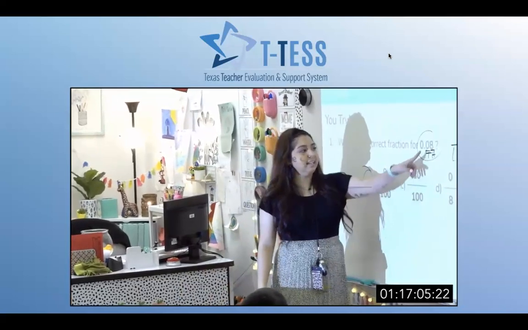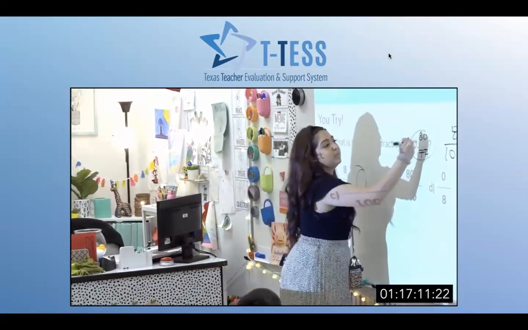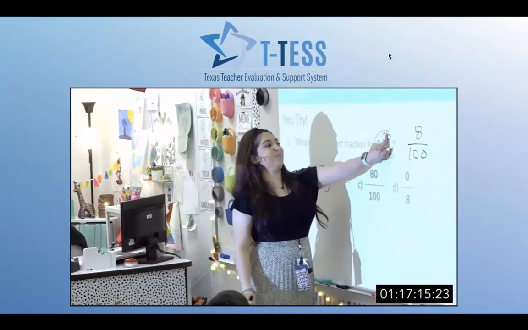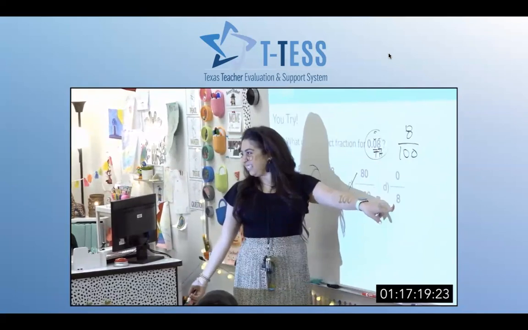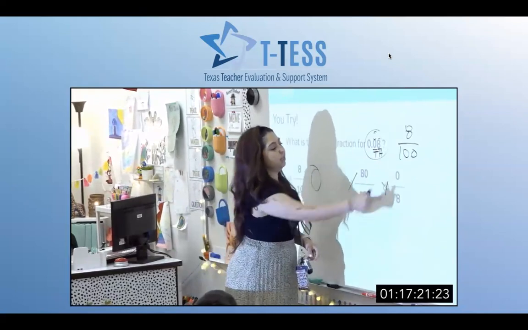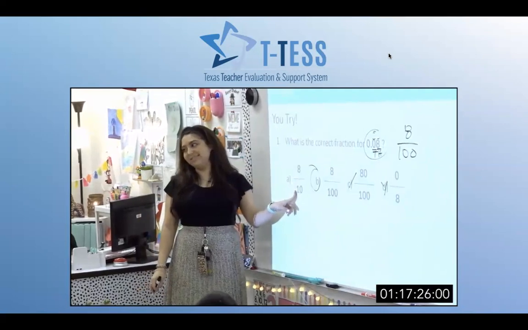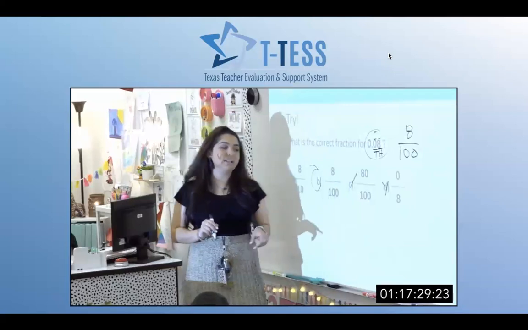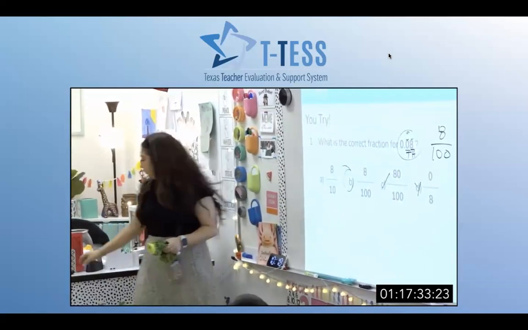You made an 80. Is this 80? It would have been in the tenths place with a 0. Is that what we have? No. Not C. 0, 8. Have you ever had a fraction like that? No. We don't have a 0 in the numerator. I'm going through A. Are we in the tenths place, Ebony? No. What place value are we in? 100. So we need that 100 in the denominator.